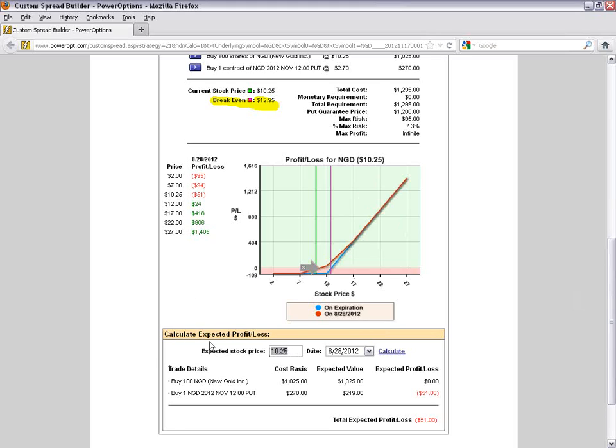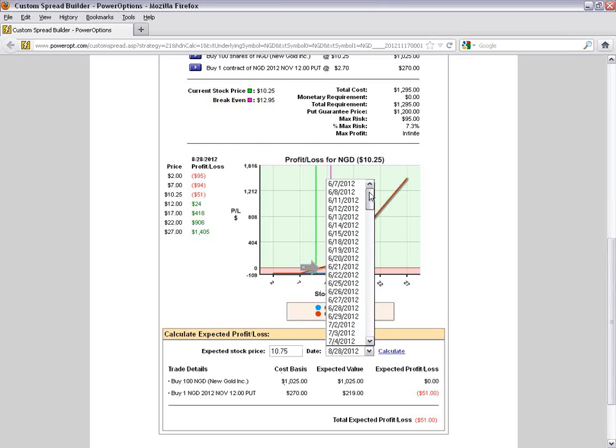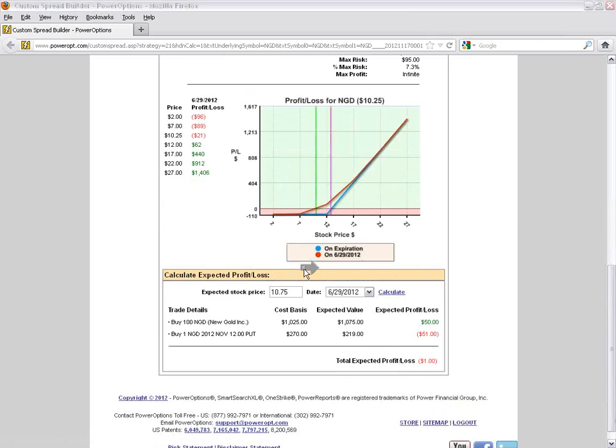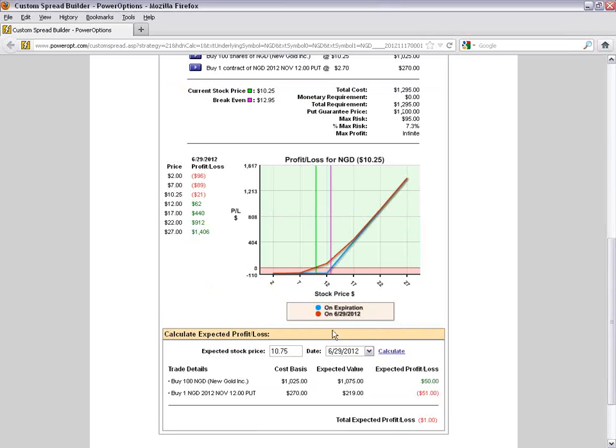What I want to do down here at the bottom where it says calculate expected profit and loss is simulate that. So I'm going to put in $10.75, 50 cents, so a 5% increase, and let's say the next 30 days. Let's just keep it simple, just to the end of June, around 6/29. If the stock's trading at $10.75, what would our position look like? Well, that's not too great, but it's not too bad. We do have some trade-off here, so we gain $50 on the stock. The Black-Scholes pricing model estimates we're going to lose $51 on the put. I don't know if that's really good to go. Let's go a little bit higher. What happens if it hits 11.25?